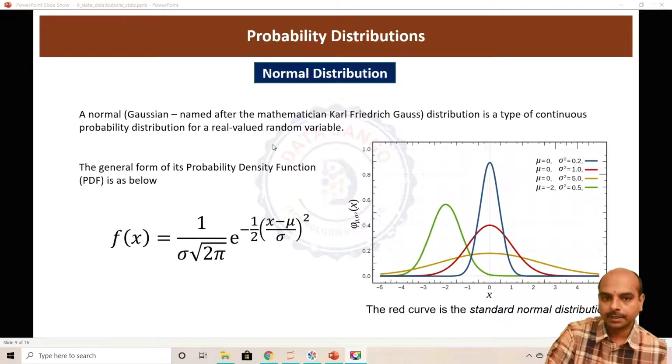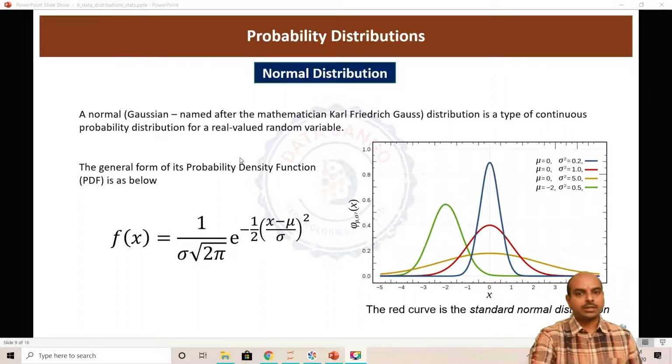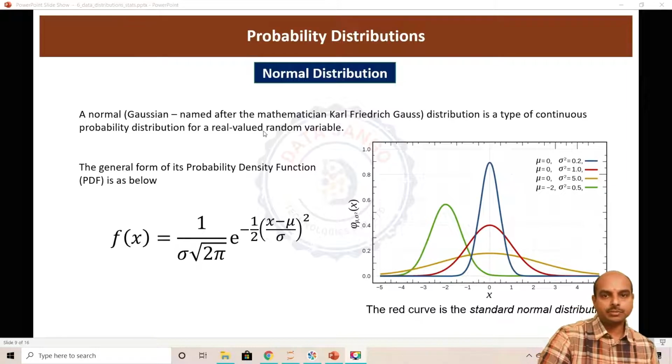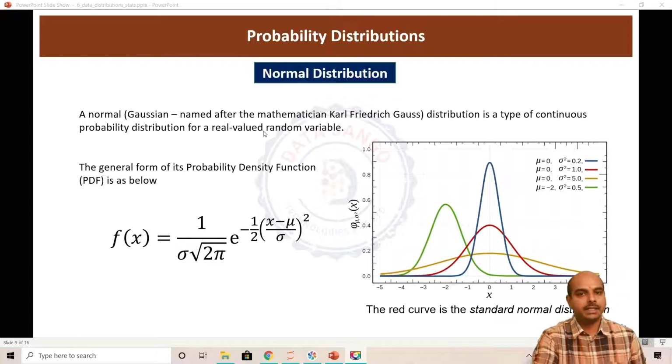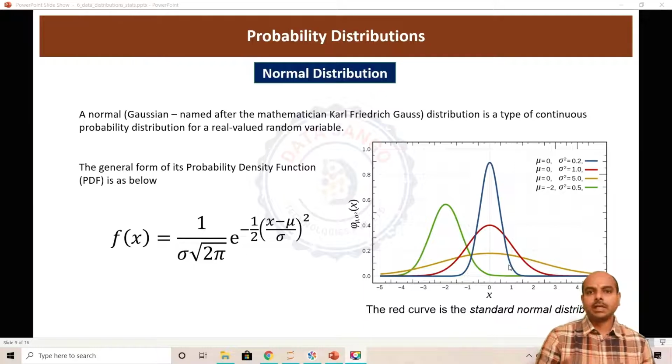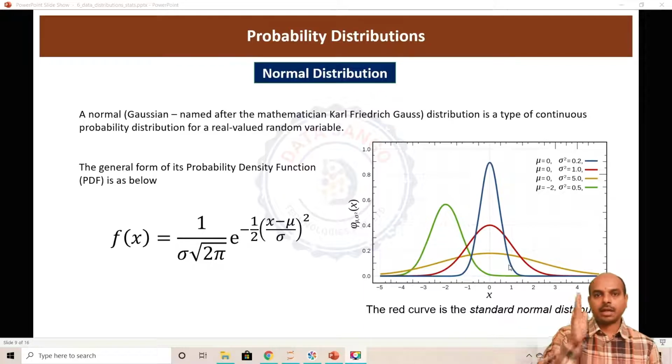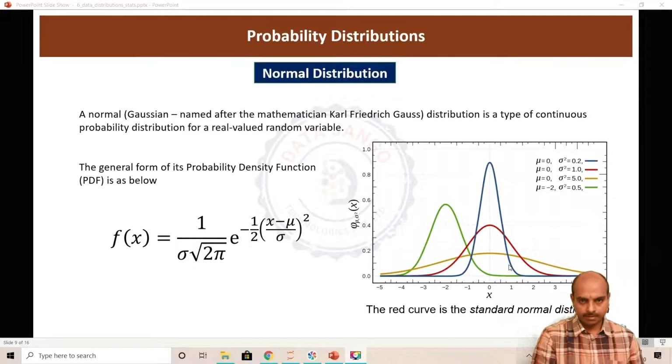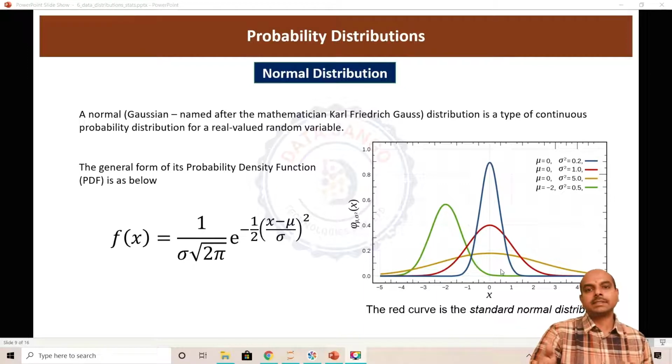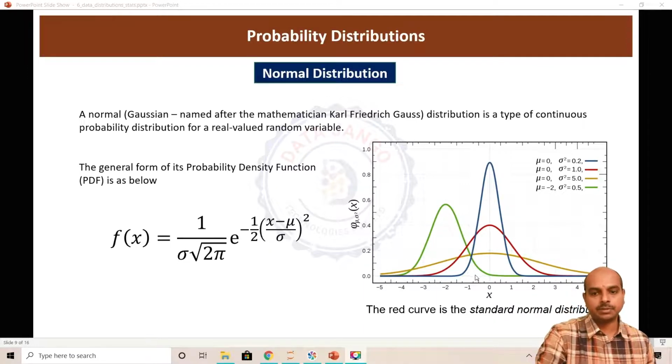Hello and welcome back. Let us try to understand what is normal distribution. This binomial distribution, normal distribution, these are all theoretical distributions. When I say theoretical distributions, in theory, data will be distributed like this. Why do you need theoretical distributions? Generally, human beings need an ideal personality or ideal object to compare with. So to understand these kinds of things, you need some theoretical distributions.